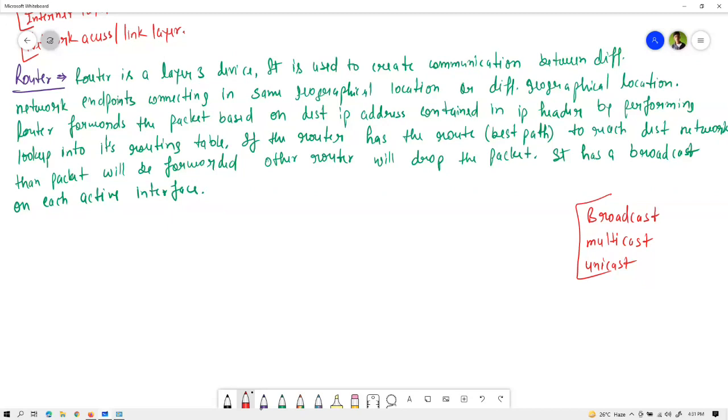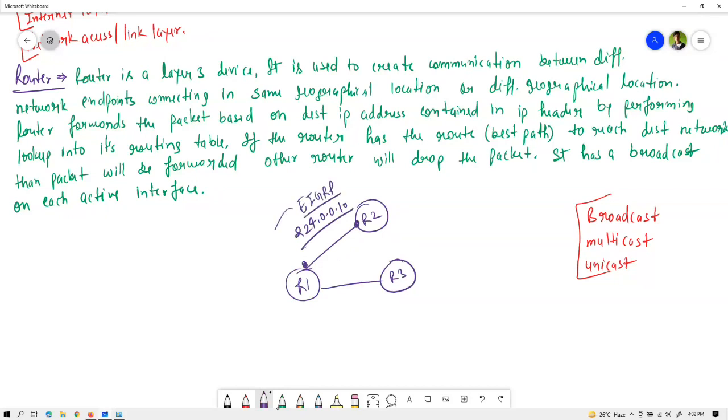So broadcast is called one to all. What is the difference between one to all and one to many? Let's say here I have router R1 connected, and here I have R2 and R3. If I enable a multicast routing protocol which uses the address 224.0.0.10, then this multicast address will be listened to by the routers with that protocol enabled. EIGRP uses this multicast IP address. Whenever R1 generates a packet for the EIGRP protocol, it will be received by R2, because EIGRP is enabled on R2 and it is part of this multicast group listening on this IP address. But R3 will not receive the packet.